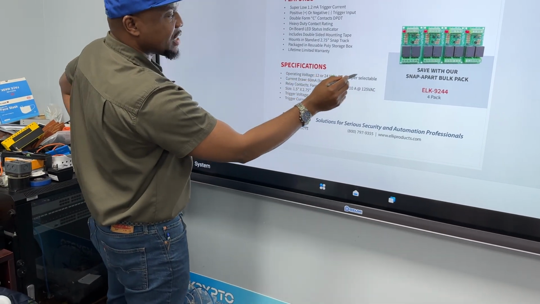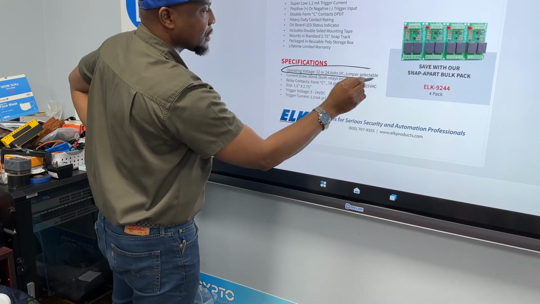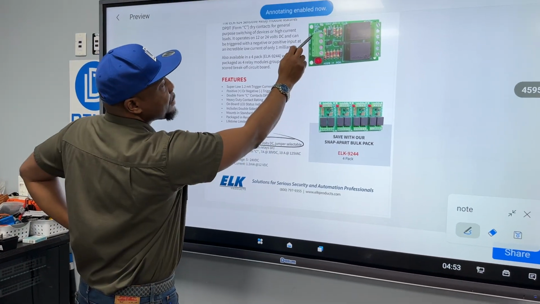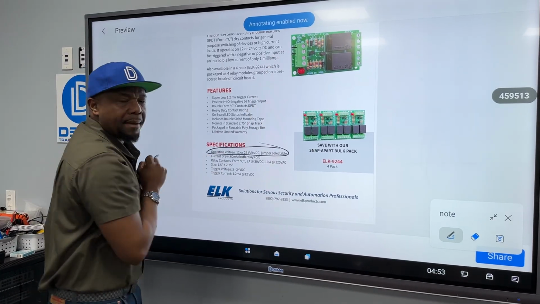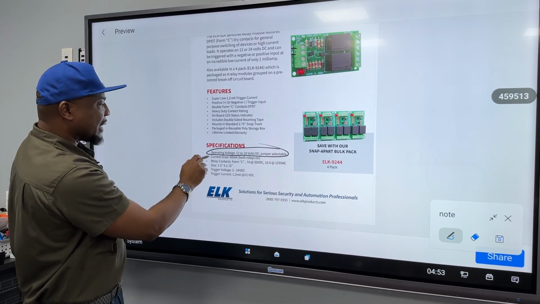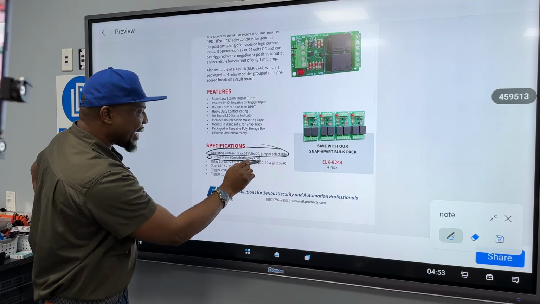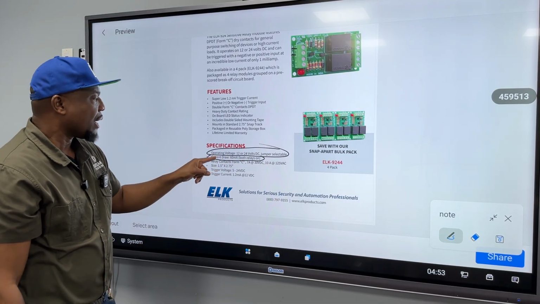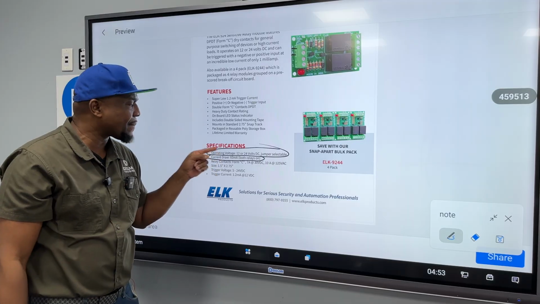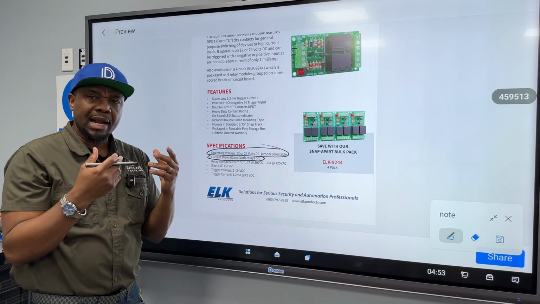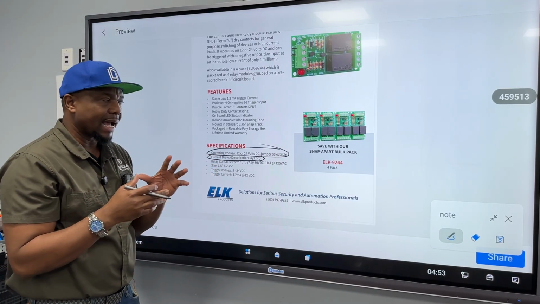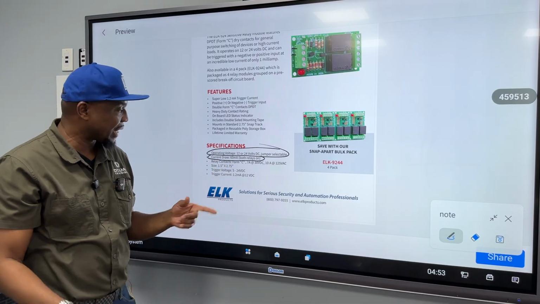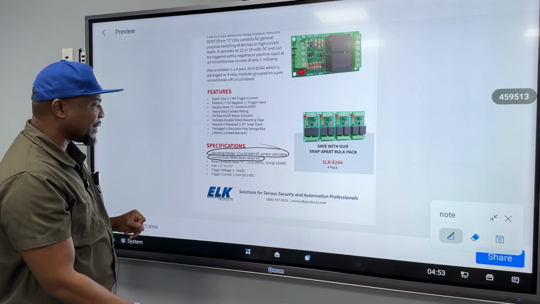The operating voltage. I definitely need to know how much voltage I'm going to put on my positive and negative terminals, for example. It tells me what my current draw is on both relays, 60 milliamps. Why is this number important? This number is important because when I'm providing a power supply, I need to know how much this is going to draw when it's working. So in the data sheet, it tells me.